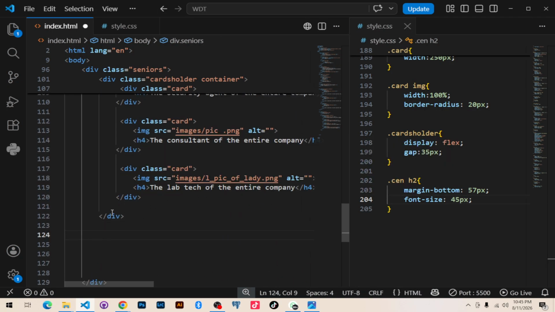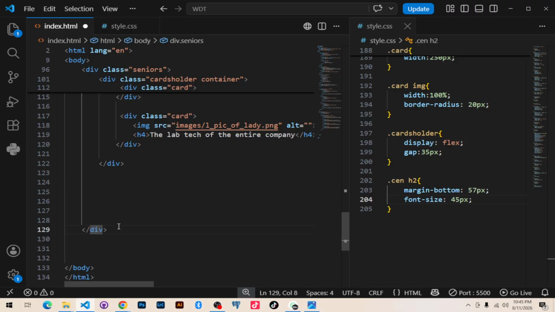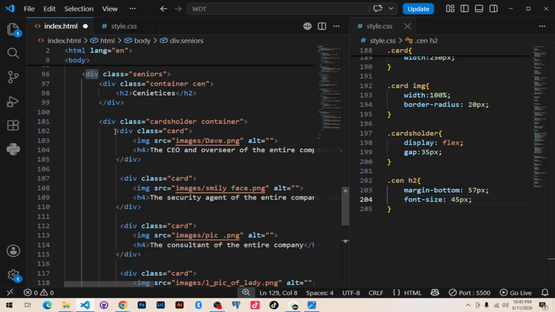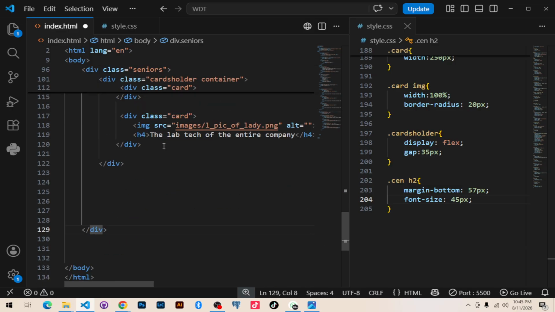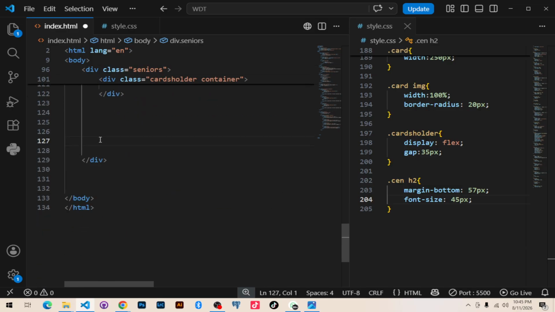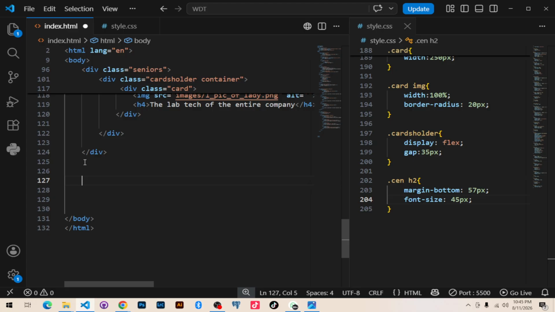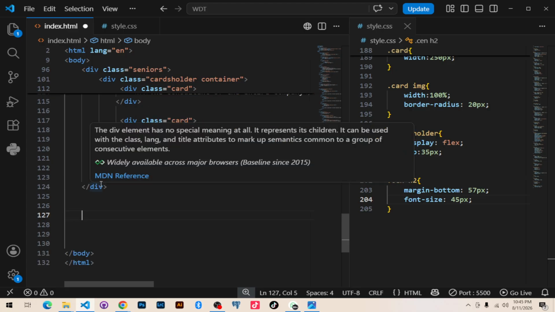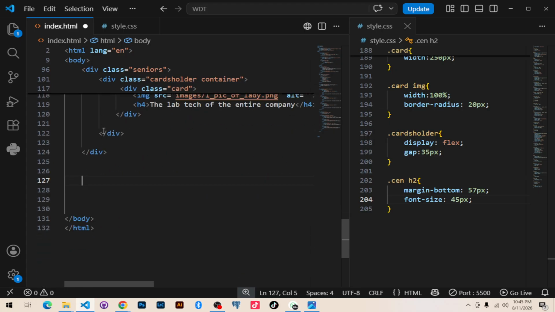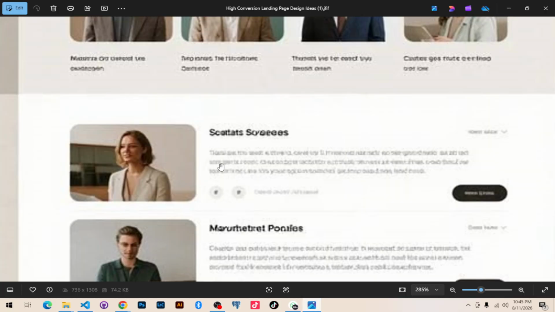Jump out of this one. This div, when you click on it to show you, you see that it is for class seniors. Jump out of it. Don't add any code here. Jump out of that div. Make sure you're not inside the previous divs. This one is for the one you were creating earlier. Jump out of it. So you said dot, I want to create a new class. And that one is for what?